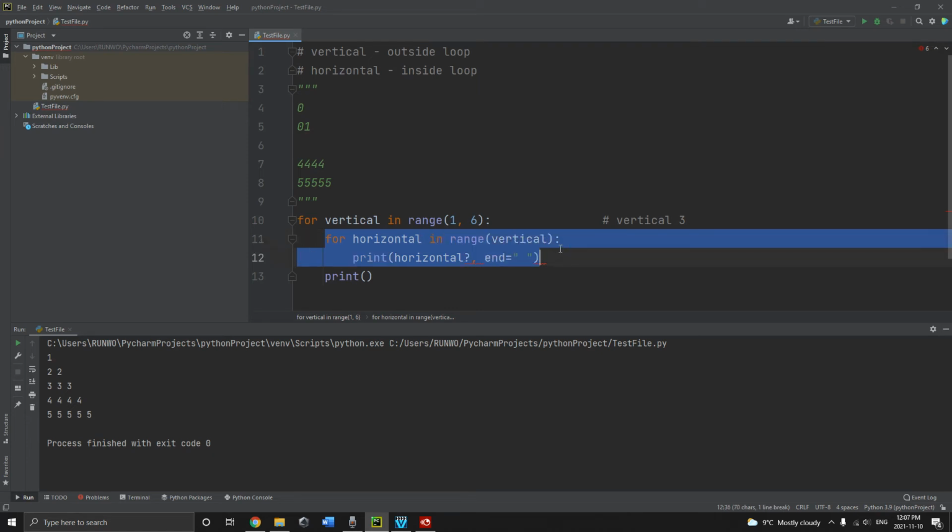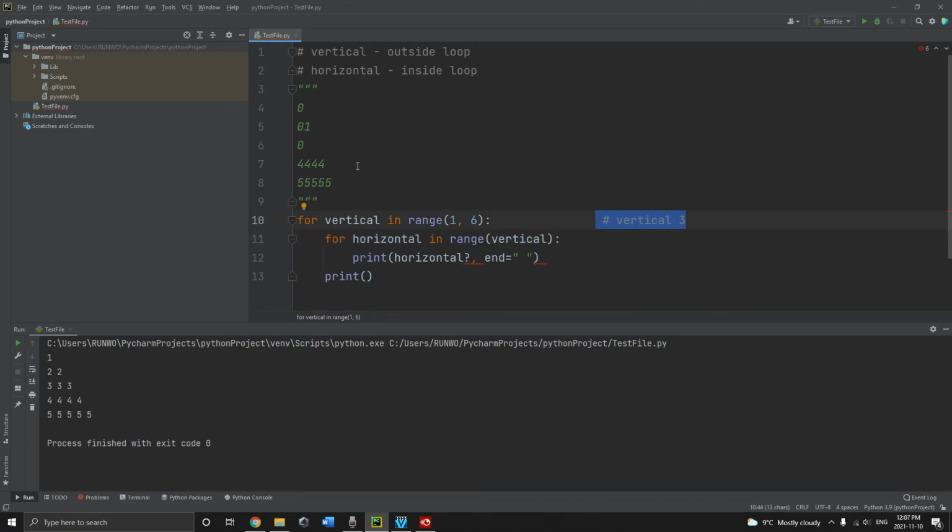For 0 in range of vertical, which is 3. So while 0 is less than 3, print horizontal, and we just said horizontal is 0. Go back up. Horizontal is now 1. 1 is less than 3. Print that out.